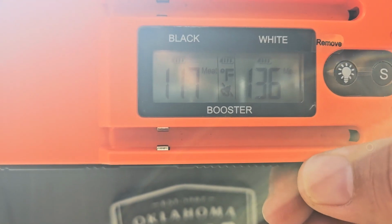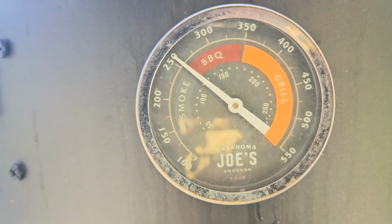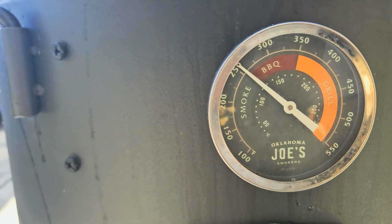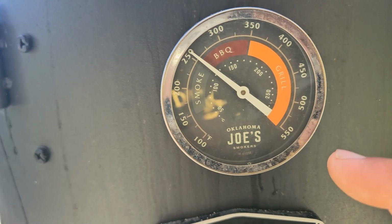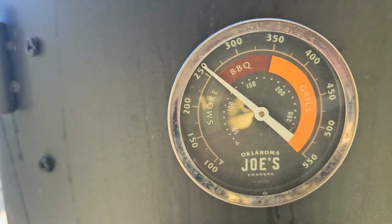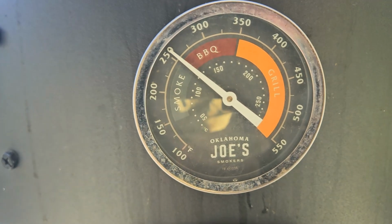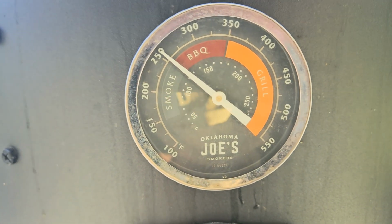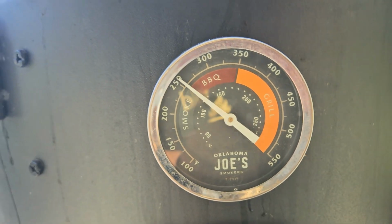We're sitting at 136, so we're almost to 140. And that's sitting just above 250. And like I always mention, these temp gauges, a lot of people don't like them, and I do understand that they're not going to get the correct temperature. So I really don't use this whenever I'm cooking on the cooking grate. But whenever I do hang my meat, I always use that, and I have not once had any issues using it. So when you get the Bronco, do your cooks and do your own thing on that, and see if you determine if you think this works well or not.